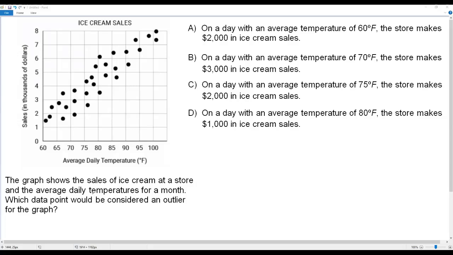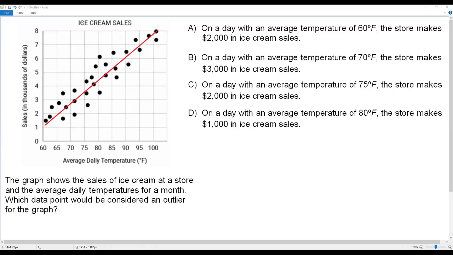So we have to find the outlier for the graph over here. In a data set, the outlier is nothing but the point which is farthest from the rest of the points in the given data set. Usually, to identify the outlier, what we do is we draw a line of best fit. So what is a line of best fit? Usually we draw a line of best fit among the data points in the scatter diagram, where the line of best fit has to be close enough to almost all the points in the data set. Okay, now let me draw a line of best fit which is close enough to almost all the points in the data set. Okay, now I have drawn the line of best fit that's given in red color.